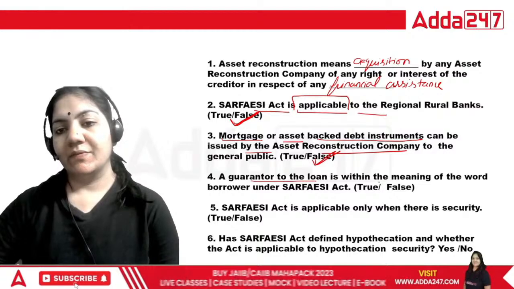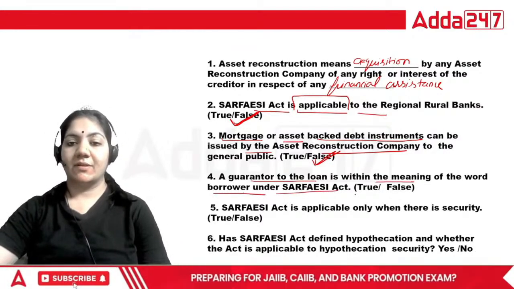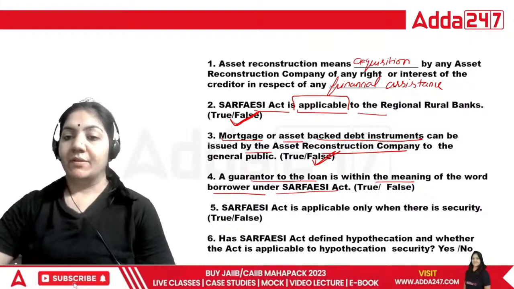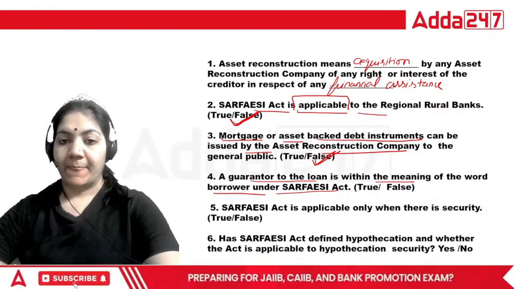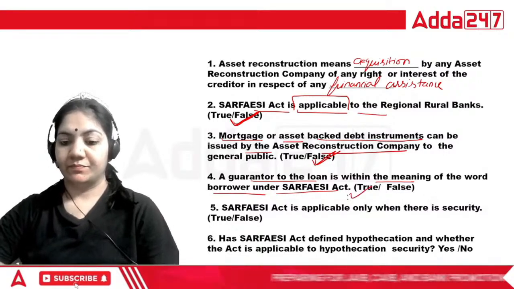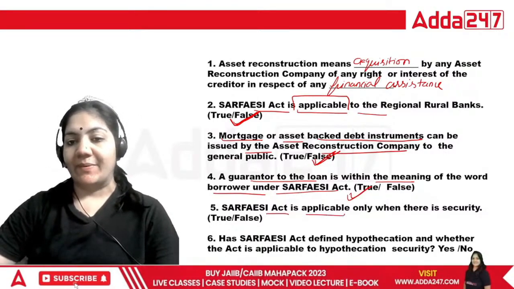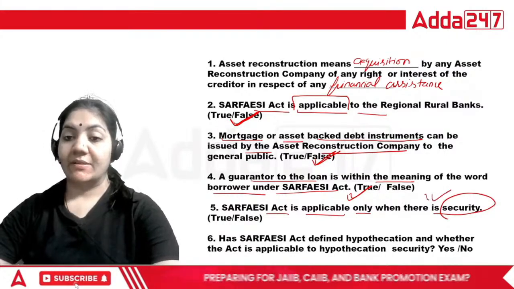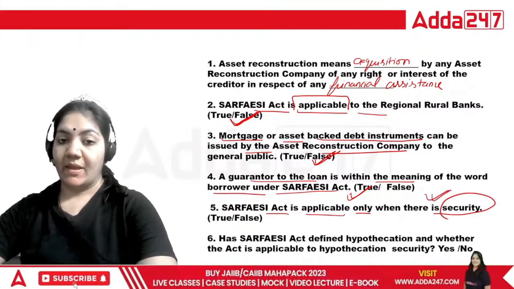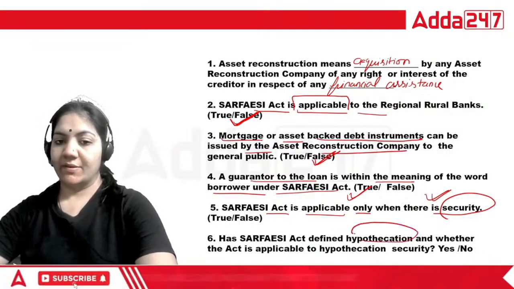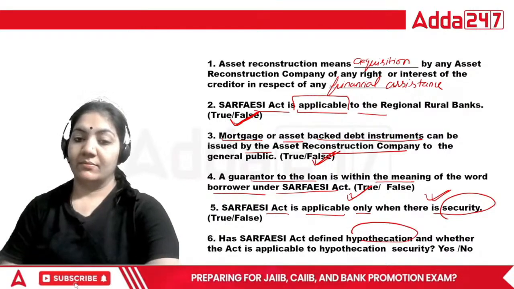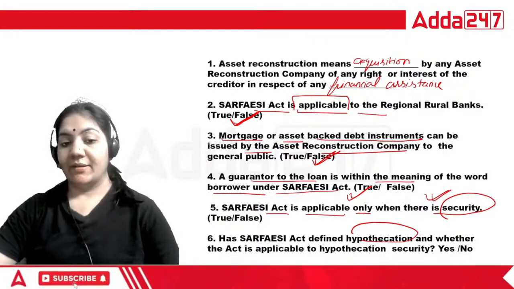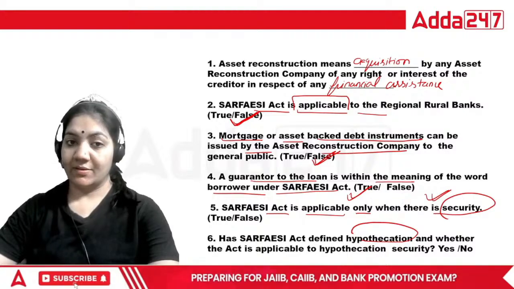A guarantor to the loan is within the meaning of the word borrower under the SARFAESI Act. True or false? The answer is true. SARFAESI Act is applicable only when there is a security. Yes, because for unsecured loans SARFAESI will not apply. Has the SARFAESI Act defined hypothecation, and whether such Act is applicable to hypothecation? First of all, under SARFAESI, Section 2(n) defined hypothecation and it is applied to hypothecation security. The answer is absolutely yes.